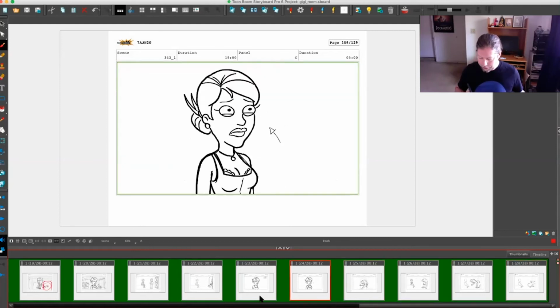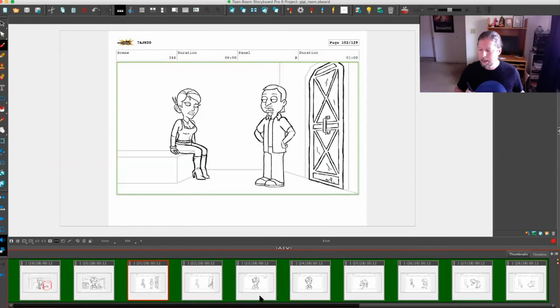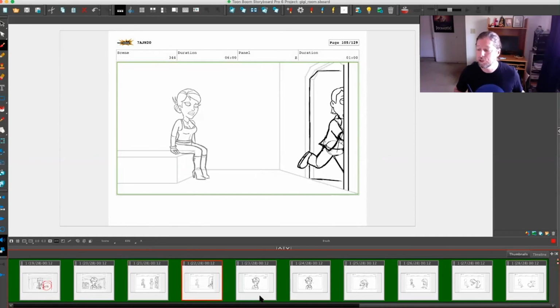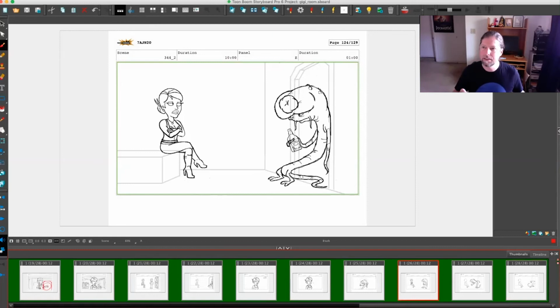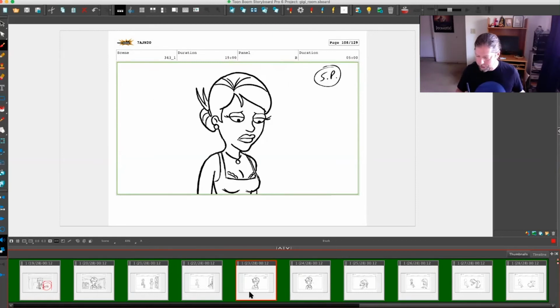Now, I certainly could have had Jeff turn and exit, and then had the alien come in the door and make the proposition to her. The reason I wanted it this way, first of all, was seeing a character's emotional response is important to having us relate to a character.